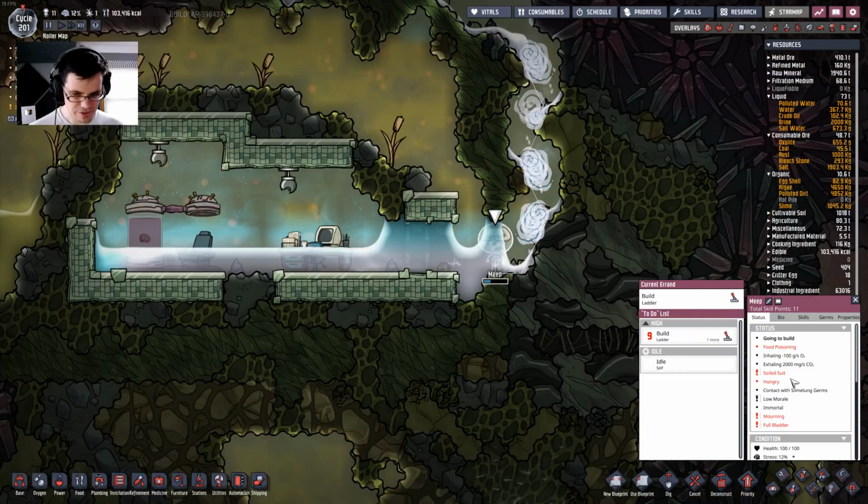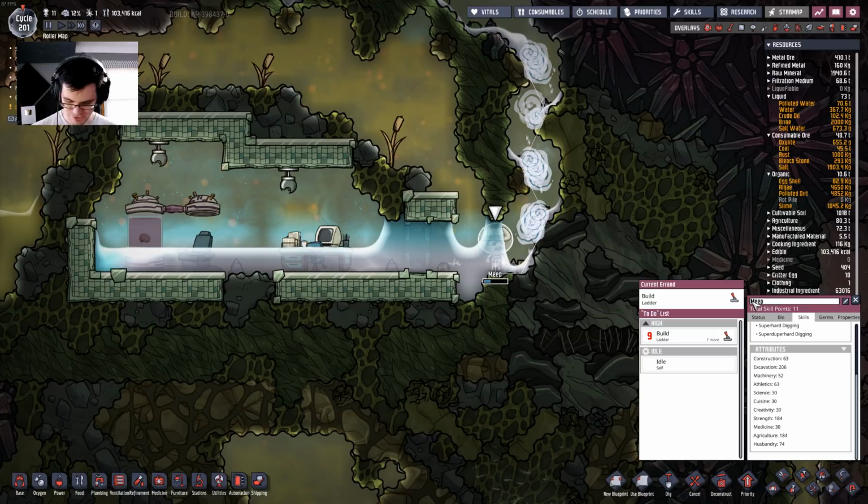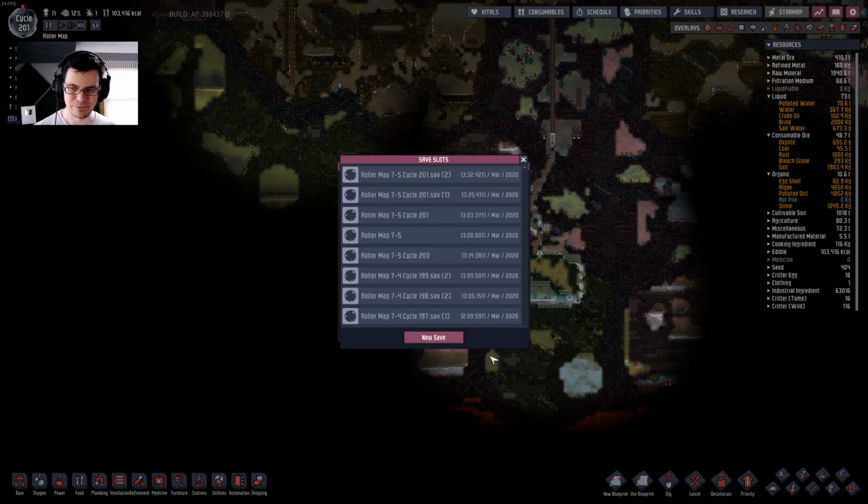Alright, Meep, so how are your stats doing? You got soiled suit, you're hungry, you're mourning, you got a full bladder, but you're immortal. All attributes plus 1,000%? Well that's pretty awesome. Excavation is now 206. You've officially become Super Meep. Something good happened. Now I gotta reload my game.